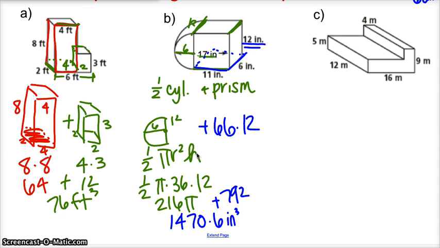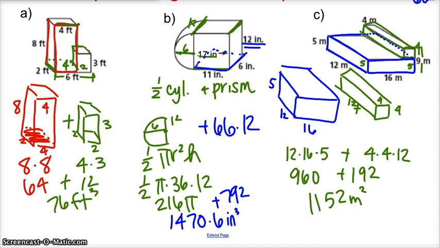Lastly, letter C is nearly identical to letter A. I'm going to pause my video. Why don't you go ahead and pause yours and see if you can get it. All right, take a peek at my final answer. Not to say there aren't other ways you can do the calculation and get it absolutely correct. I took the whole bottom, the 16 and the 12, up to the height of 5, found its volume, and then I added the little sliver on top.